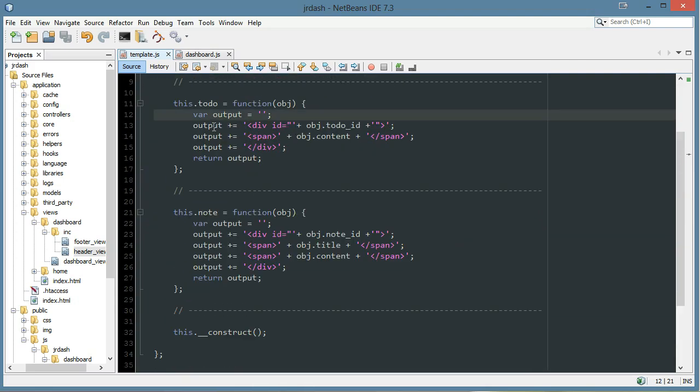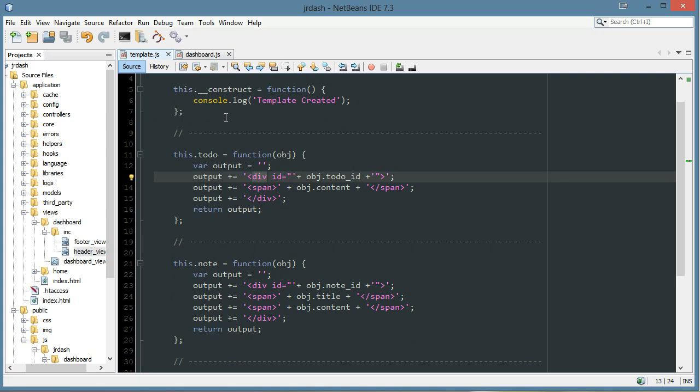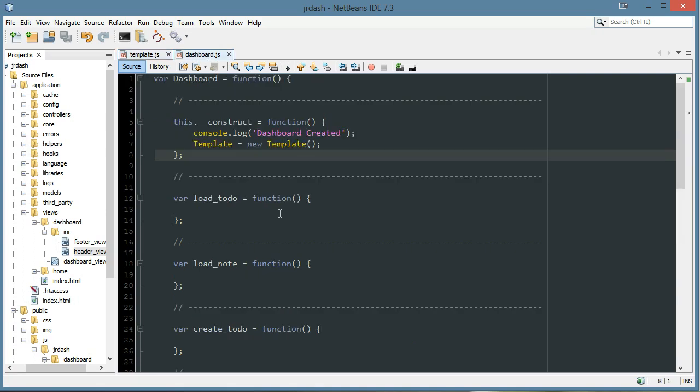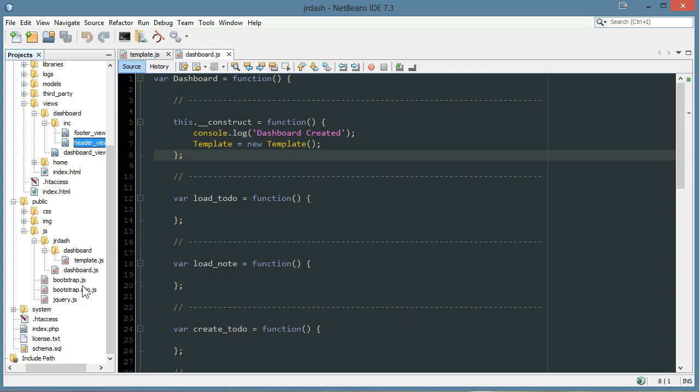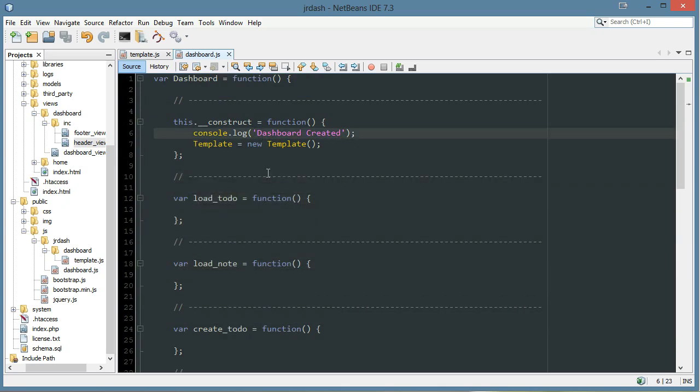We'll polish it up later and put actual Twitter Bootstrap based DOM elements in it. So you see how we have a separate template. It's only dedicated to templates. Dashboard is basically the core of the application. Next, let's create an event handler. So rather than have all this stuff filled with templates and events, we're separating our logic.